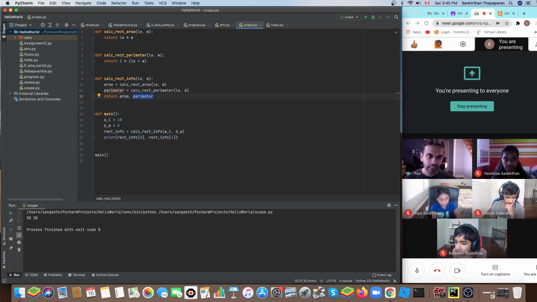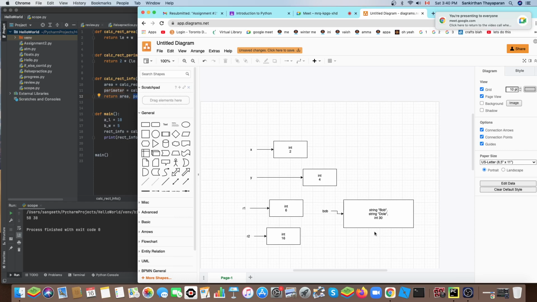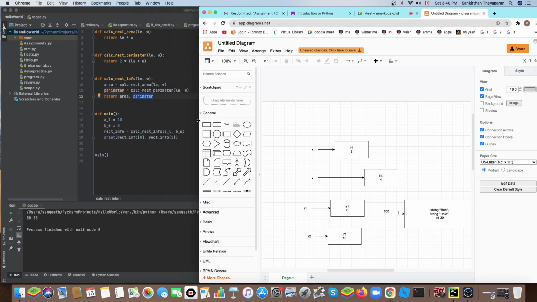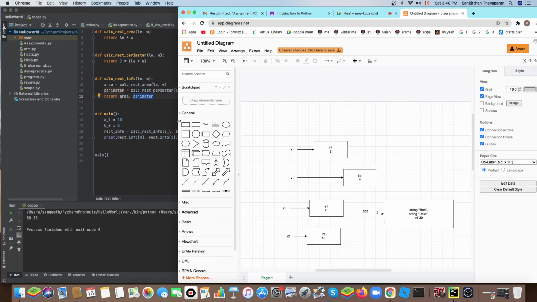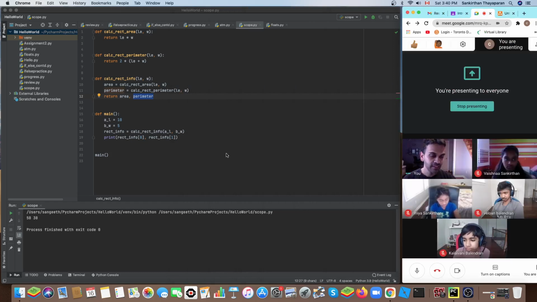And the memory representation will look something like this, a tuple. So this is what we mean by everything in Python is an object. Any other questions on tuple?